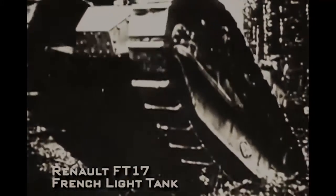France has long been a pioneer in tank design. The Renault FT-17 tank was the first true modern tank, with its main weapon located in a fully traversable turret. French tank designers continued this tradition with the development of the Leclerc Main Battle Tank, named in honor of Marshal Philippe Leclerc, who led the Free French 2nd Armored Division in the liberation of Paris in 1944.